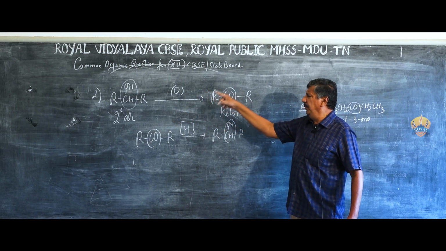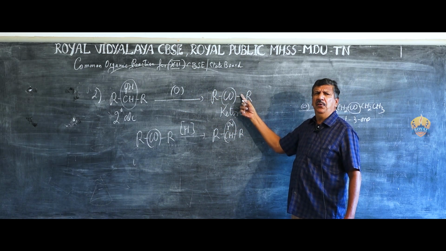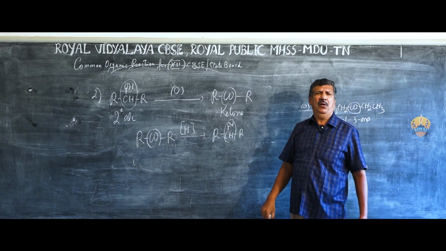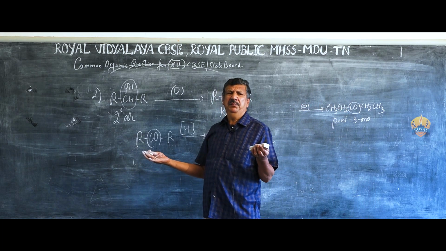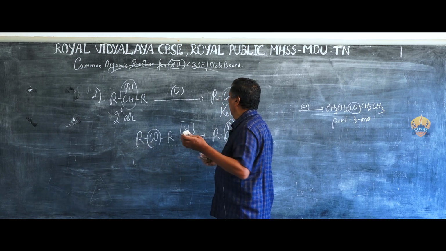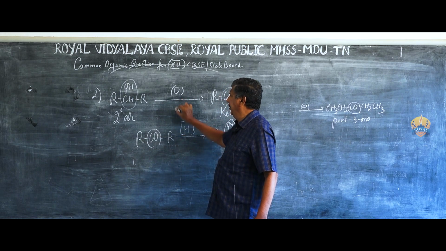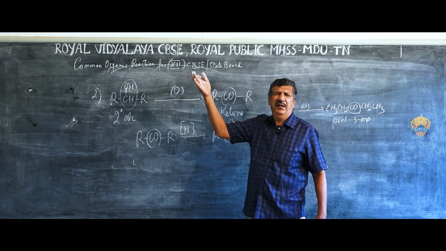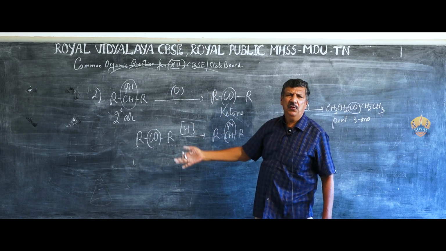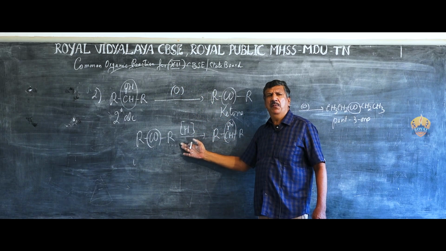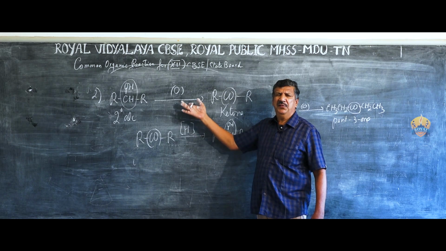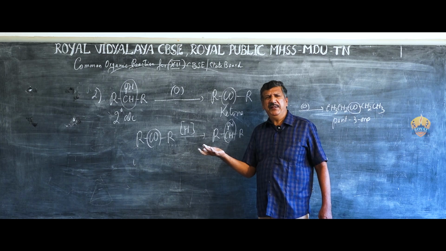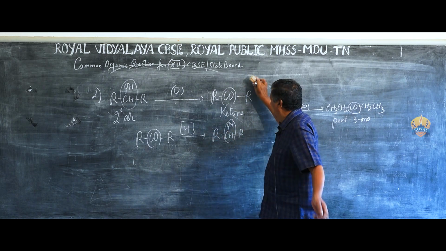Secondary alcohol oxidation gives ketone, which means ketone on reduction gives secondary alcohol. You just reverse it. That's all, it's very simple. What is the reagent? I already told you: the reagent used for this is sodium borohydride or PCC, etc. And for the reverse, you know, an oxidizing agent. That's all. Next one.